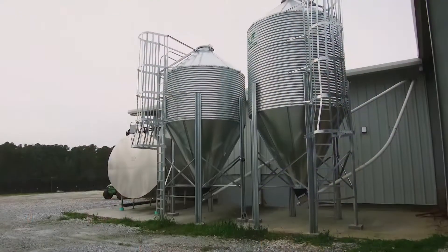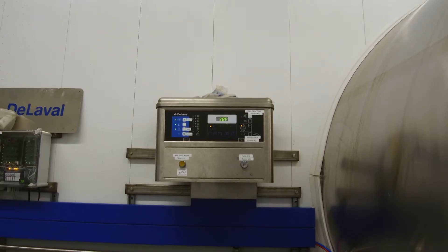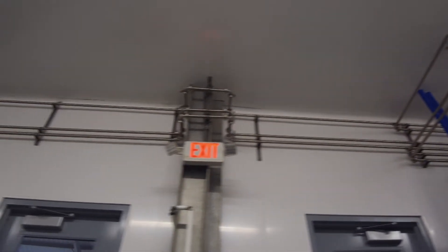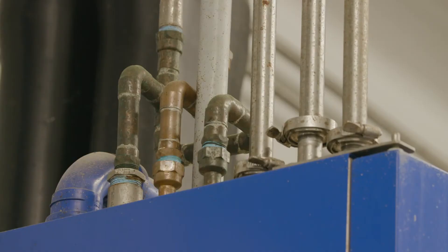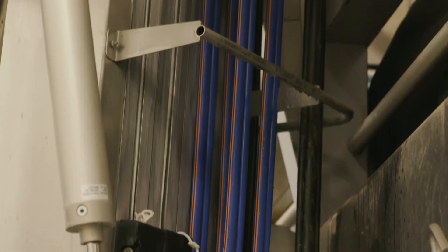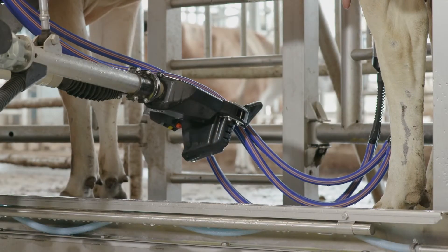You have a very large holding tank — is that where the milk is stored, and how often do the trucks come? The trucks pick up every three days; South Carolina allows a three-day pickup. It's picked up here and goes into our co-op to be marketed wherever it needs to go. They test every tanker for antibiotics and things like that, so it's a real stringent process it goes through before it leaves. Even coming from such a facility, there are always safeguards in place to protect the public.